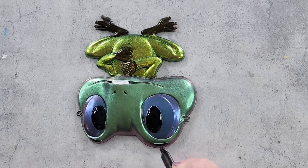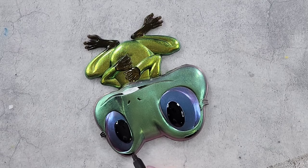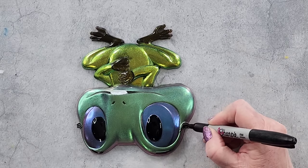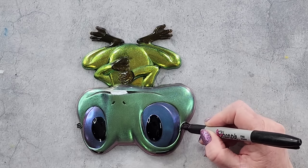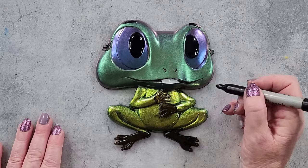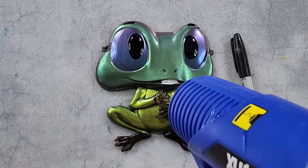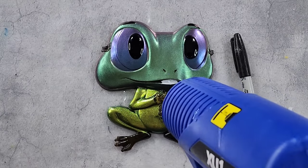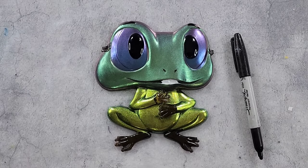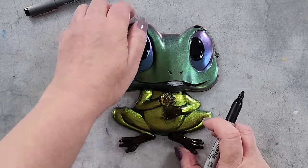If I wasn't doing it in front of the camera I'd pick it up so I could actually see what I was doing properly. It's a bit hard to see when you're just looking down on it like that. And this one's little eyelashes — that's done. I'm not sure what I'm going to do about the mouth. If I can heat that and dry the paint quickly... I'm going to clean in there. I'll have to wait for that white to dry — it might actually be easier just to paint it with a little paintbrush.